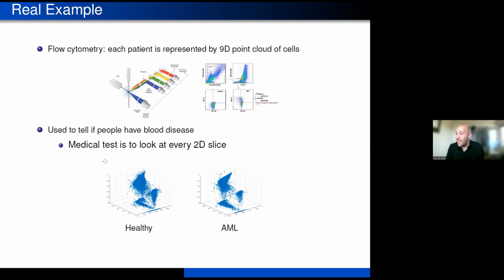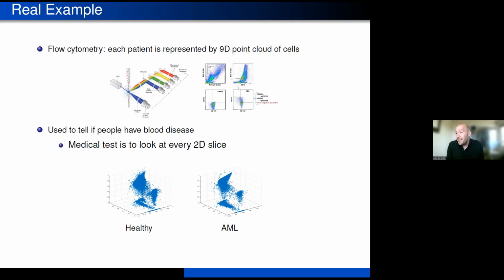And this is how medical doctors actually diagnose blood diseases like leukemia or AML, which is a very deadly form of leukemia. But these point clouds are not easy. This is a 3-dimensional slice of a healthy person. This is a 3-dimensional slice of a sick person. The thing you're really keying in on is that this L shape is very defined here, whereas in the AML, it's a little more blobby. That has to do with how white blood cells are aging or not aging for AML.